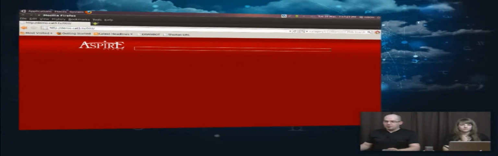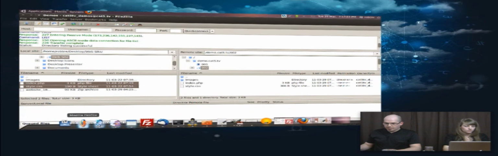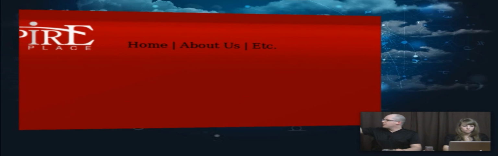So all we need to start doing now, because we have that element, is I can remove that white border, right? Because we know it's in the right position and it's where we want it. I can save that and I can go up to my index, and now within this div I can get rid of that NBSP and I can start going home, about us, etc. Right? And now, if I upload those two files, and bring up our website and refresh, I have a spot that my menu is going to be at.